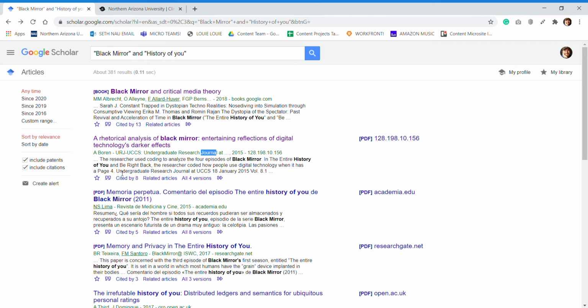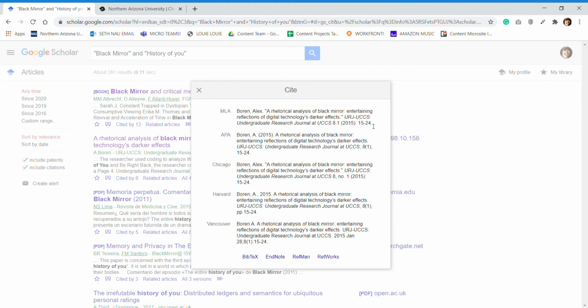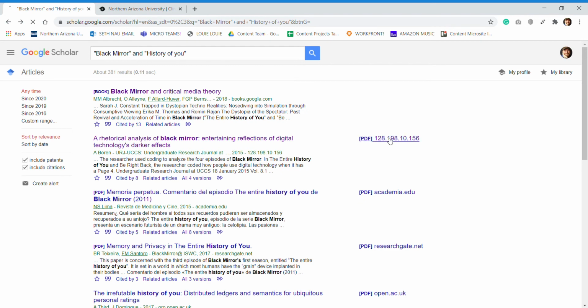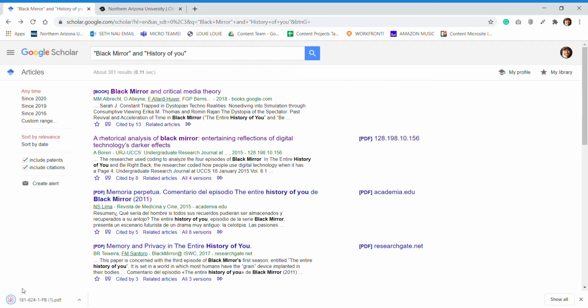A really important trick to know is that you'll see the little quotes there, and you might be aware of this, but if not, click on that, and I would go ahead, since we're in MLA, I would copy and paste this into my document right away once I download this, so that I don't have to go back later and try to track down everything that goes along with that text, like all the information I need to make the citation. I can just copy and paste it right out of there. So I'm going to just download this, poof, heading on down.